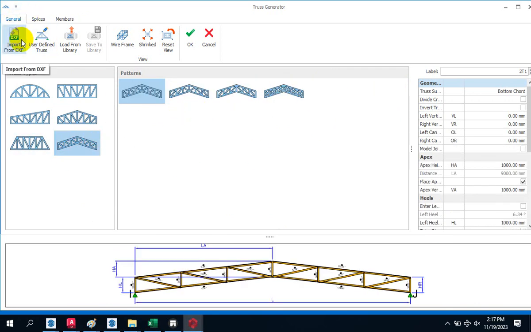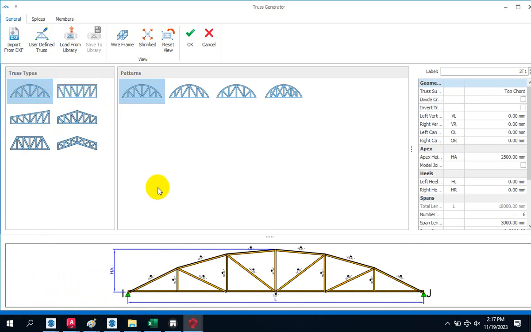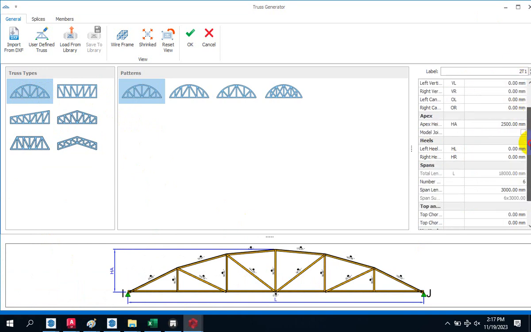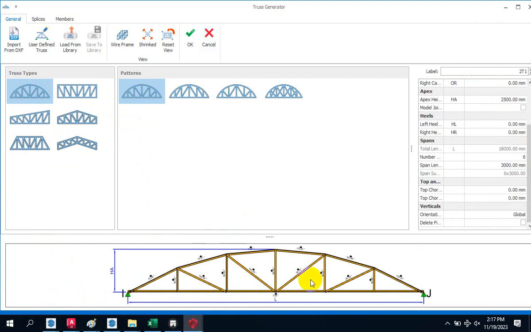You can also import a steel cross section from the architectural drawing. That means directly the way the architect gives it to you, you can import it, but there is some little editing you need to do on the drawing before you can import it from AutoCAD. So I'm just going to pick any of these cross sections just to demonstrate. If you look at the right side of my screen, it's like a form to fill. It allows you to modify this particular truss however you want it.